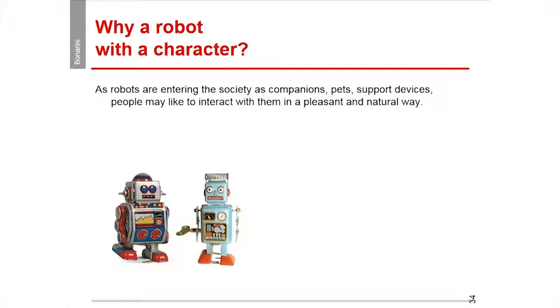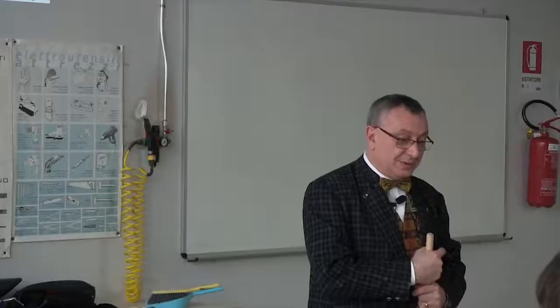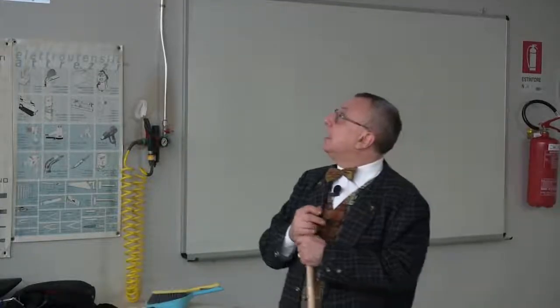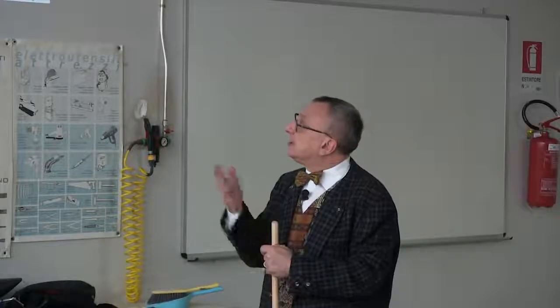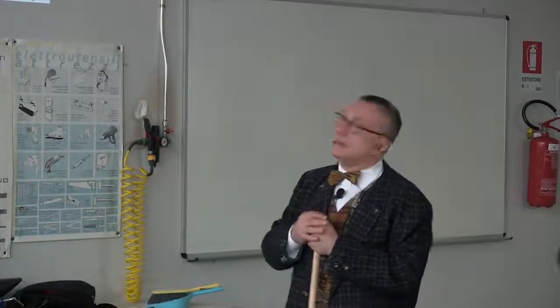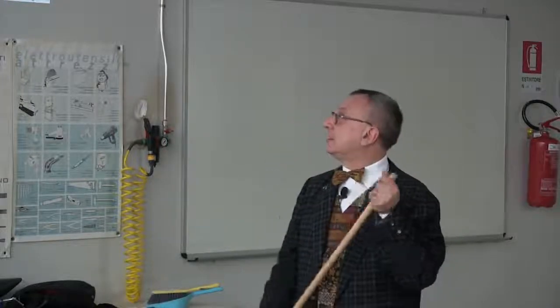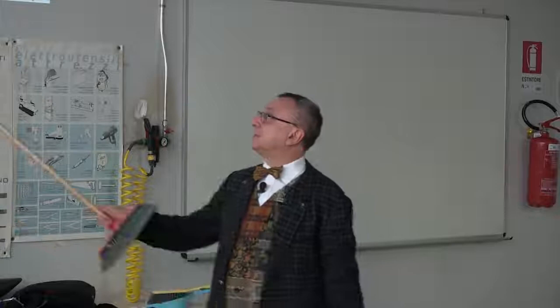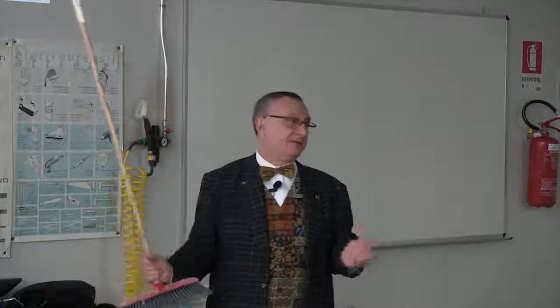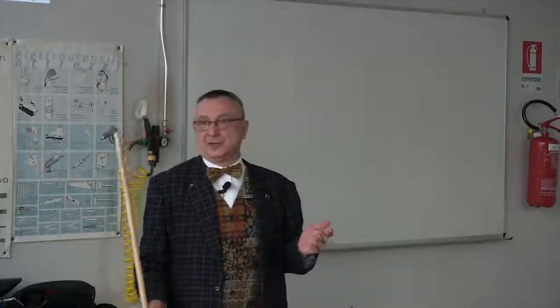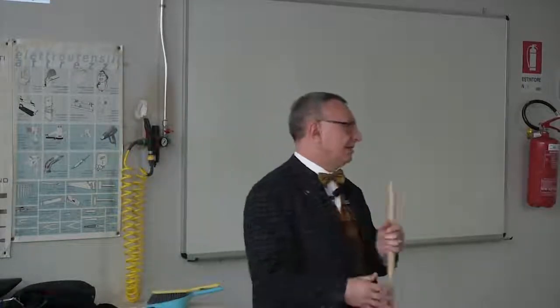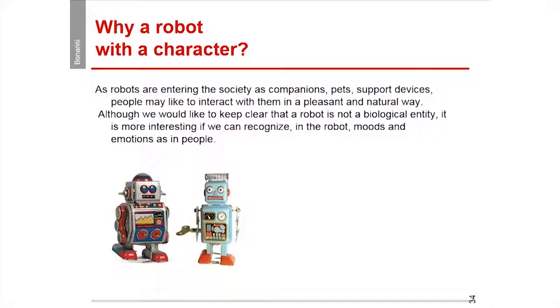Finally, at the end we will have a robot with a character. So the aim of this course is to have a character for this robot. Because these robots are entering a society, they will interact with people, they share life with people. And if you share life with things like this, probably after a while you are bored and you say, okay, who cares about these robots? I'm not interested in them.